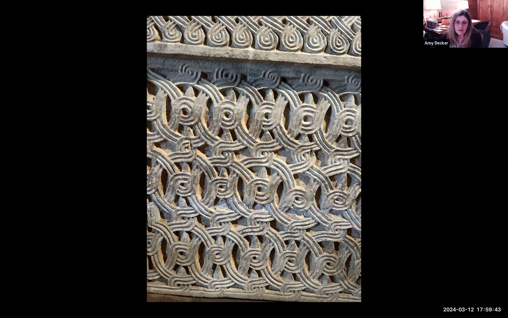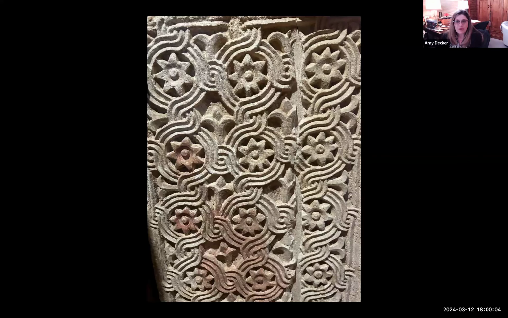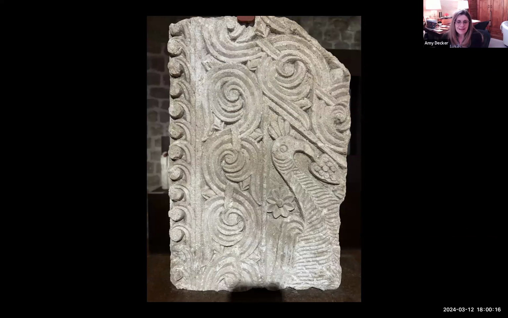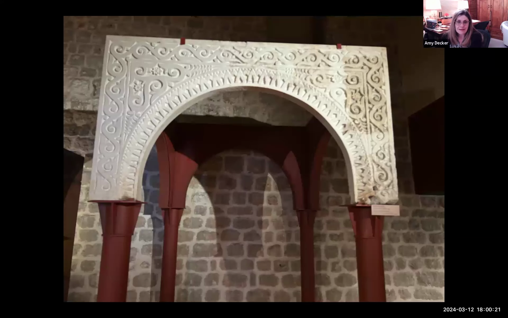Okay, so when I was in the village in Dubrovnik, I went to the Museum of Architecture, and I found more of these amazing patterns and symbols in the architecture museum. And so I took photos of them because I was just immediately thinking about the patterns and the symbols. Look at the beautiful pinwheels this one has. This one has a peacock. You see that? You see the peacock? These are all carved out of stone. It is amazing to see the stone carvings.